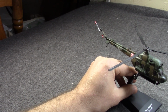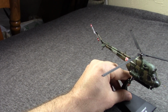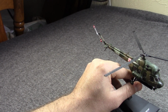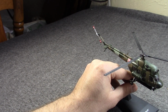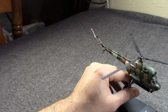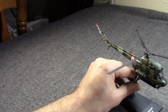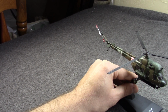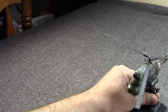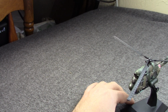Swidnik would make a lot of these, nearly 5,500, and production would not fully conclude until 1998. Several variants were made, and these were used inside Poland, East Germany, Russia, and elsewhere. They were also built for the military and civilian markets. In fact, Aeroflot was one of the primary early influences and desirers of this improved helicopter.